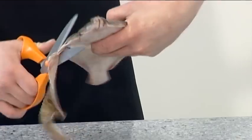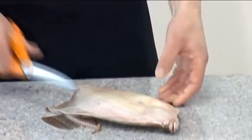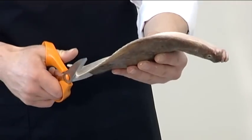First, use a pair of scissors to trim the fish. Remove the tail and the fins, keeping as close to the body as possible. When removing the fins, cut from the tail end to the head.